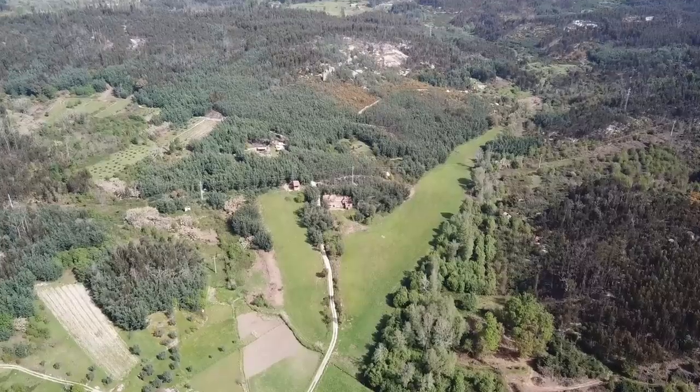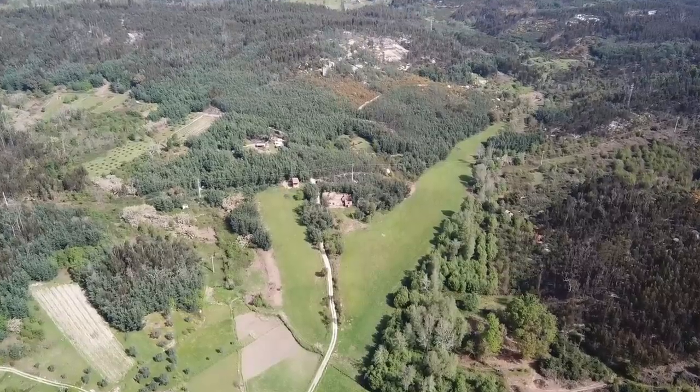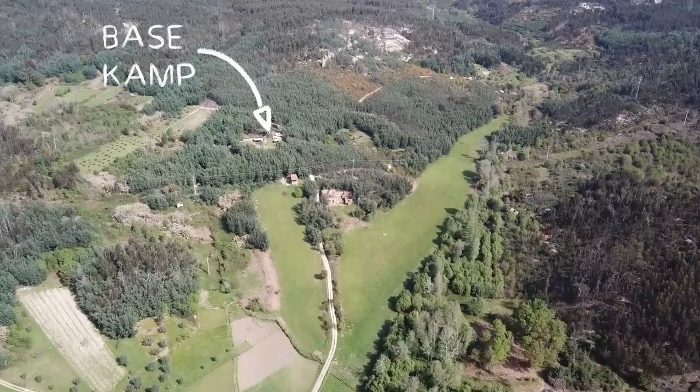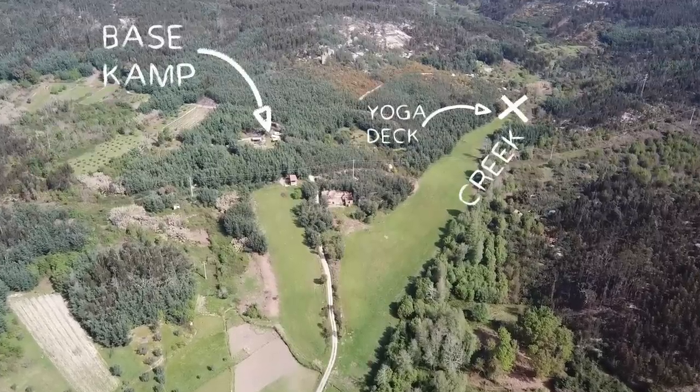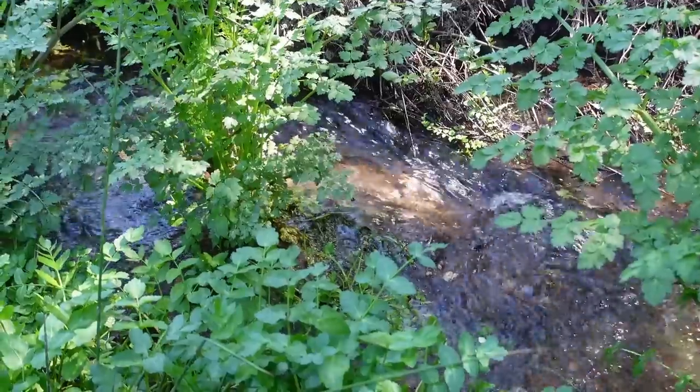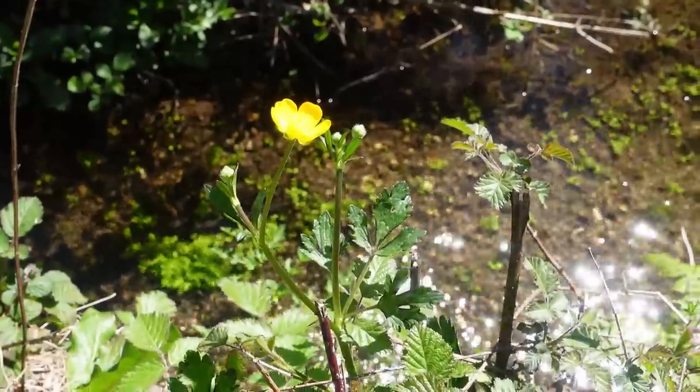So we have to choose where to place the tent in our land. We decided to go away from base camp to set it down in the field, next to the creek and the yoga deck. It's a more quiet and relaxed space where you can hear nature sounds, away from noises and the busy setup in base camp.